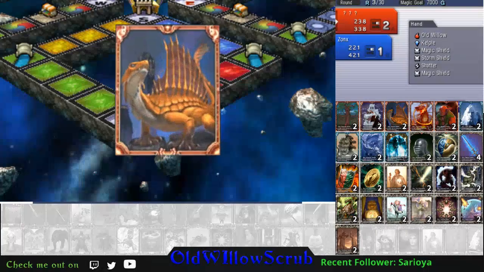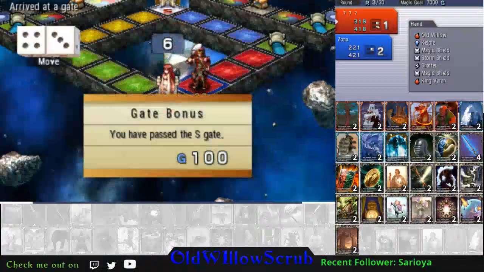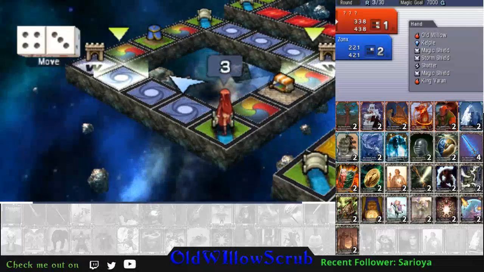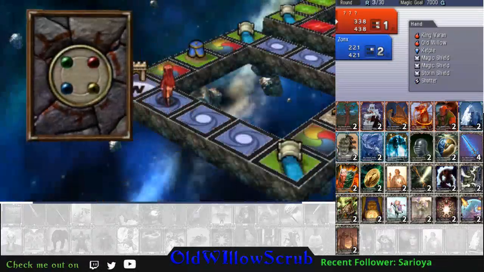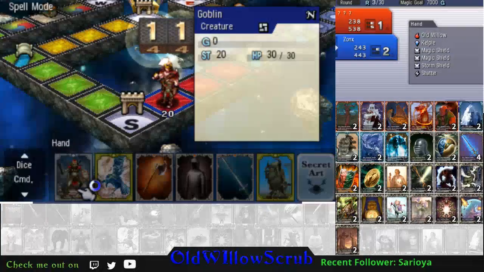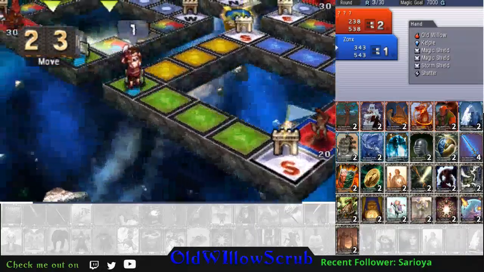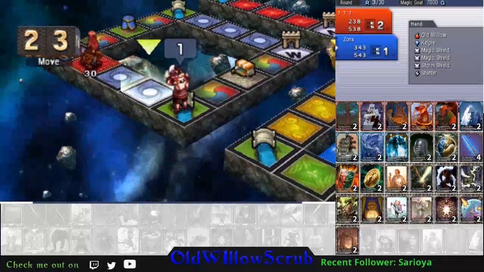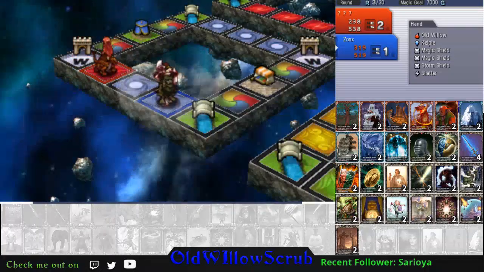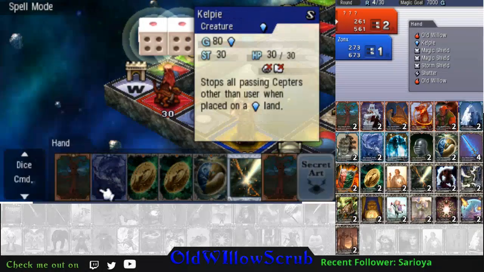I'm going to take the King Guaron. Advance to the next gate. King Guaron is going to go right here. Now I have the two fire requirements for Kelpie, or Old Willow. Kelpie, I still need one more water land. And I have two Old Willows.